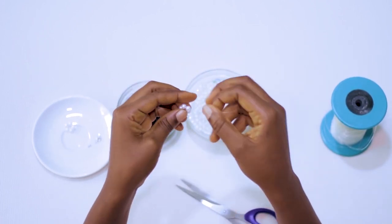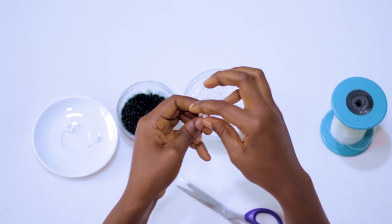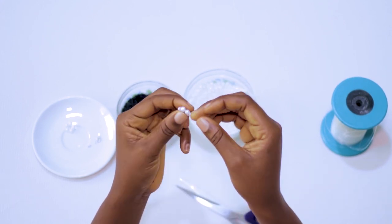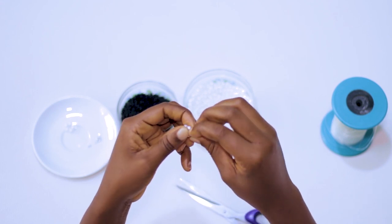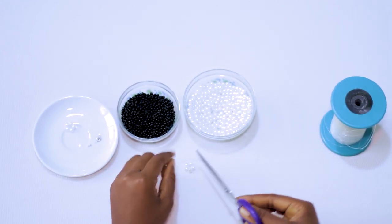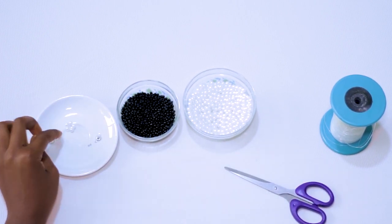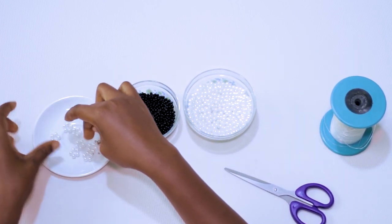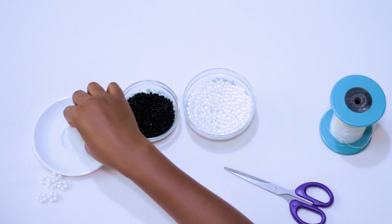You make enough, then you slip it through. I believe by now you know the essence of slipping the thread through a bead after making the knot. Then you cut your excess thread. So we are going to do 7 of these, and here they are. 1, 2, 3, 4, 5, 6, 7.